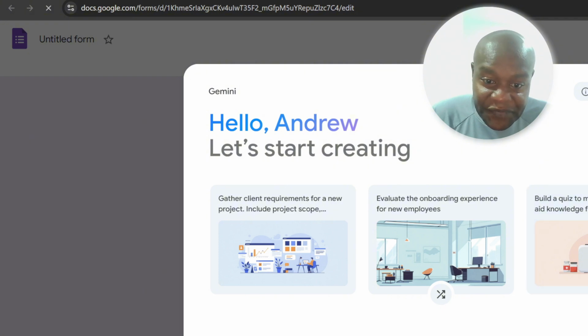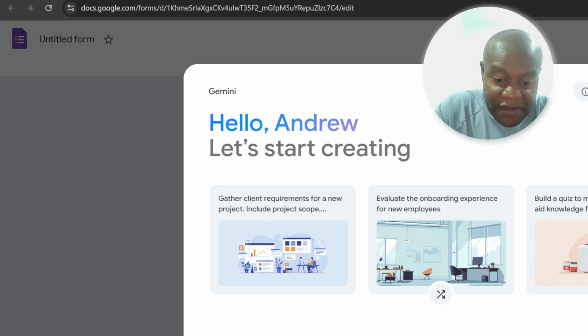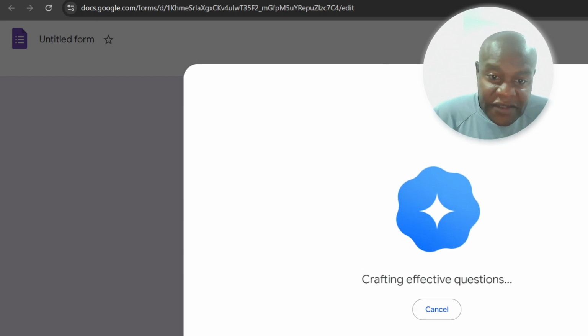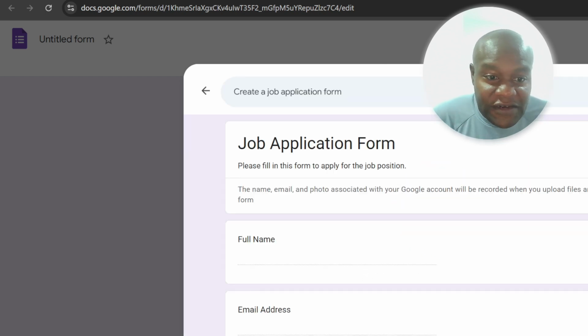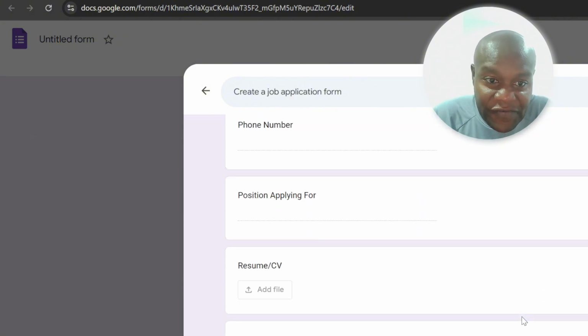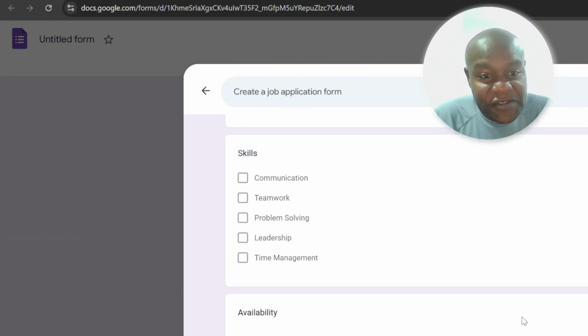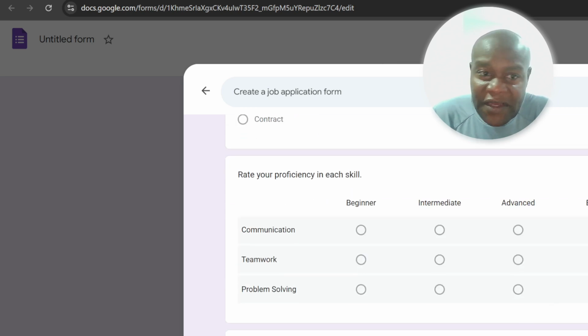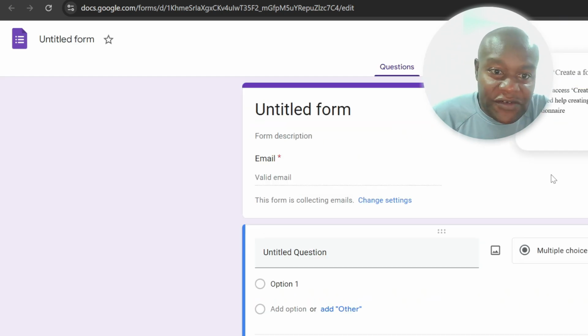And when you create a blank form, we shall have that form that will be specifying what we shall be creating. So we want to save. I have Gemini in my Google Drive, so I can simply say create a job application form, and then I click create. So it is crafting questions. You could use that with AI. It will give you phone number, the position, years of experience, skills, availability, etc. Or else you tailor one to what you want. If you don't have Gemini in your Google, you just create a form like this and keep asking different questions.